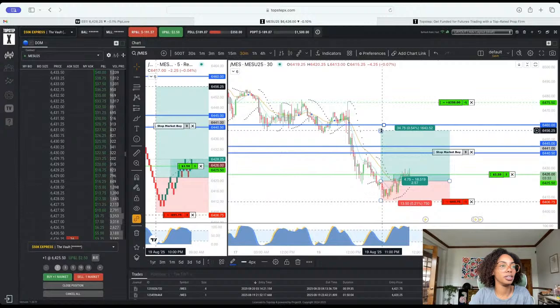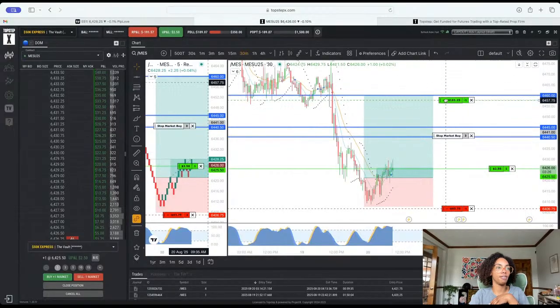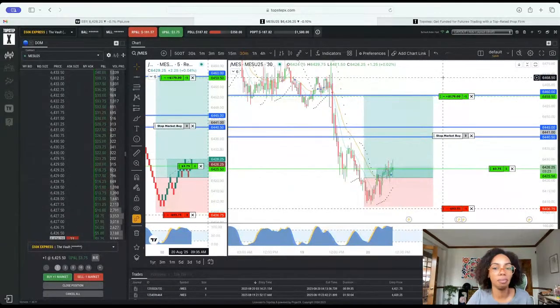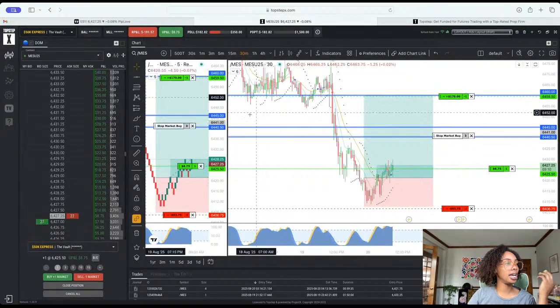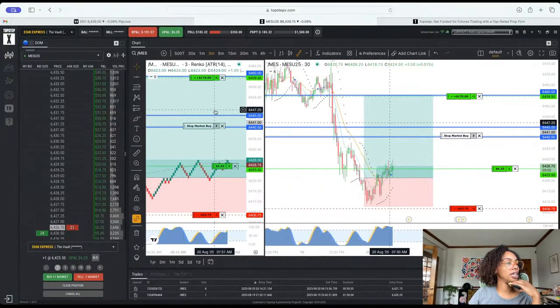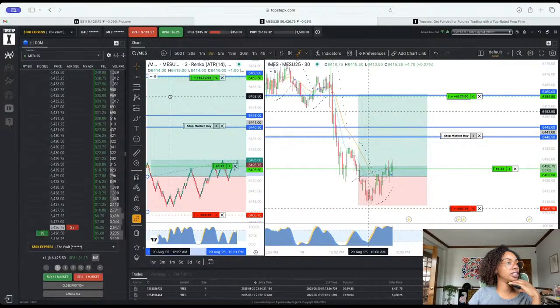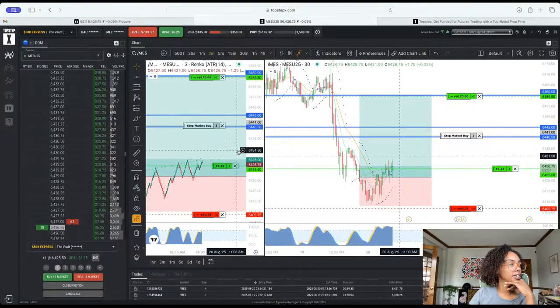Alrighty, and then our next point. Okay, so we have these levels here. Once the market reacts to those zones, let's see if we want to add and continue to add to this take profit point. Remember, all we need is 250 per day, 3 days a week, per month. Okay, so this is how I would set up my trade here. I have my wrinkle charts. I use that for volume to help me identify what trend the market is in, if the market is still in the trend that I am currently looking at.